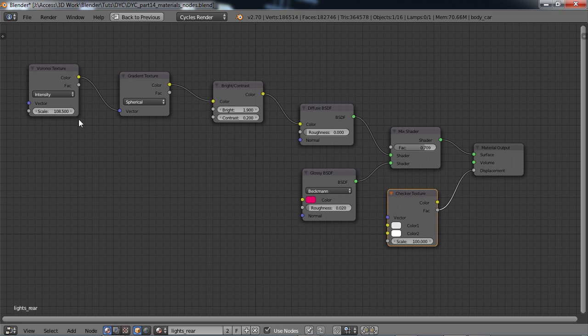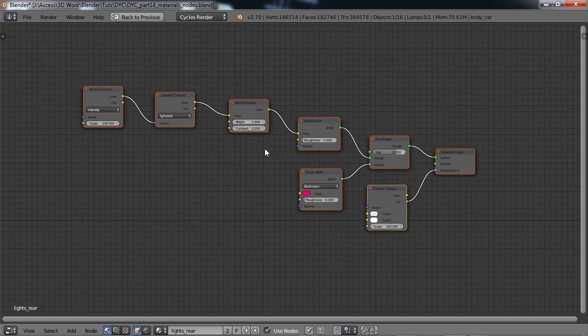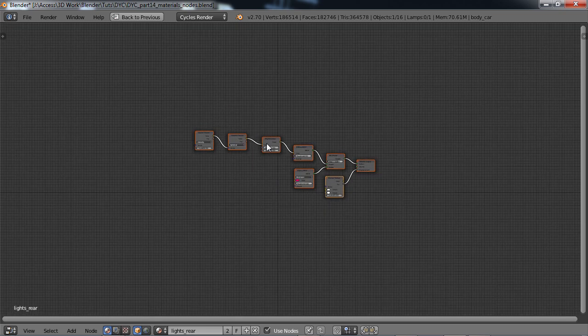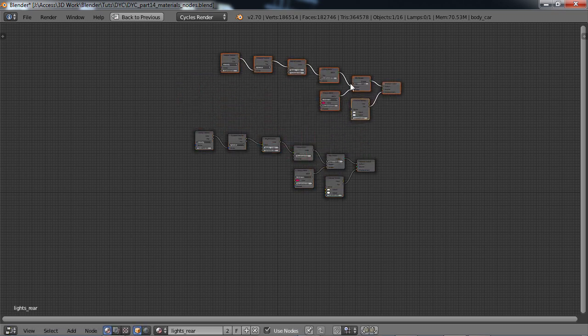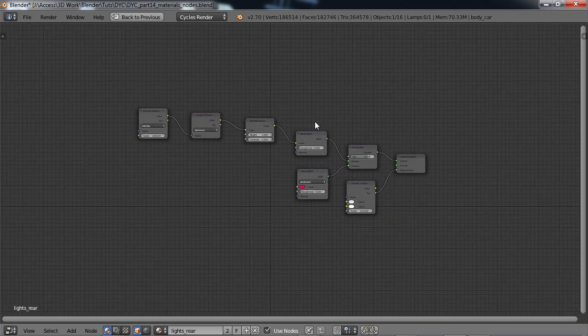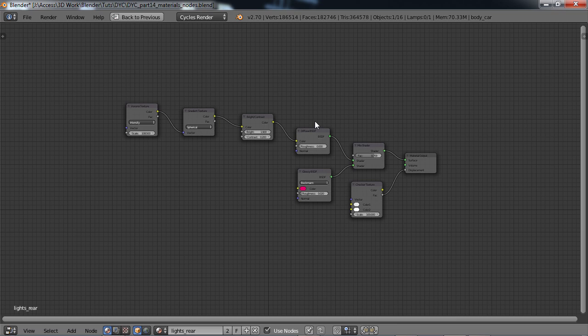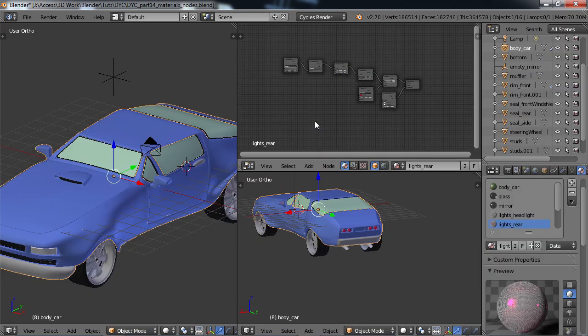So you can do the first checker on the lights. You can select all, do a Control C to copy that, and you can actually Control V, paste it right under your tail lights if you want to. So X, delete those. Just a quick way to copy nodes. Control up arrow. Okay, and just scrolling down, we have Chrome.